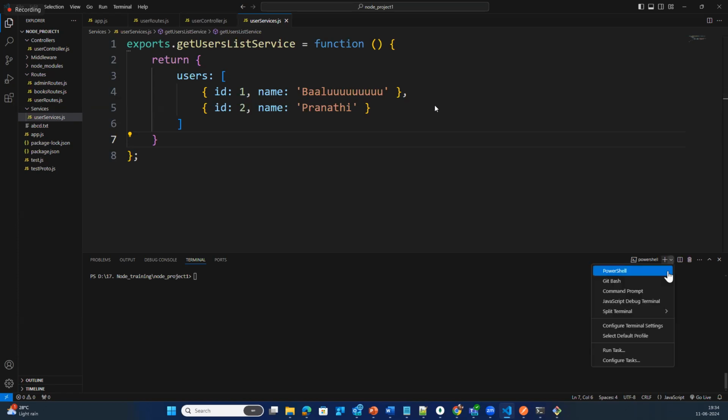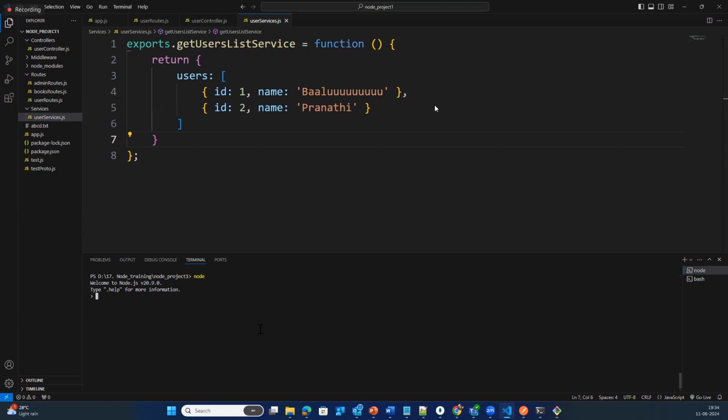So if I want to execute some git command, I can create a Git Bash terminal here, and inside the bash terminal I can execute. So VS Code is supporting multiple terminals here. You can utilize whatever you want. First of all, I want to go with the PowerShell. If you type something called node, just node, that's it, nothing else.